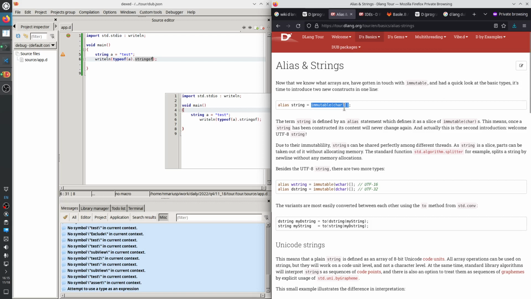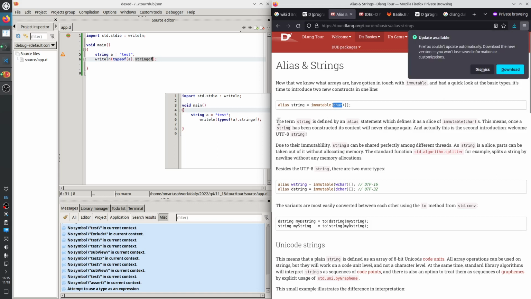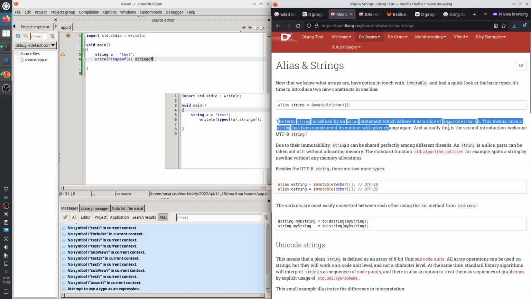And it's char, so 8-bit, which means UTF-8. UTF-8 string, so it's not a dchar, which is 32 bits, UCS4.